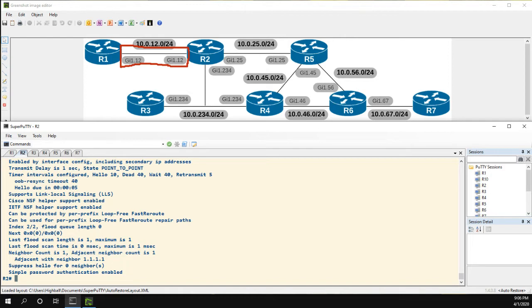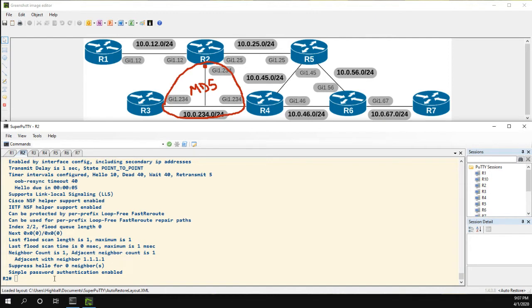So now let's move over to the next type of authentication, which is going to be MD5 authentication. What we'll do is we'll leave that clear text authentication on there. And on this link here between R3, R2, and R4, we'll configure MD5. And on R2, we'll go ahead and just enable it on the interface. On R3 and R4, I'll enable it for the area.